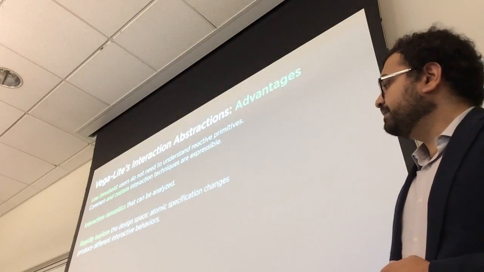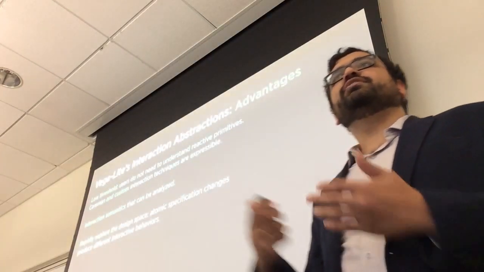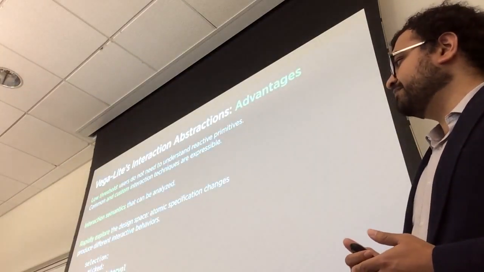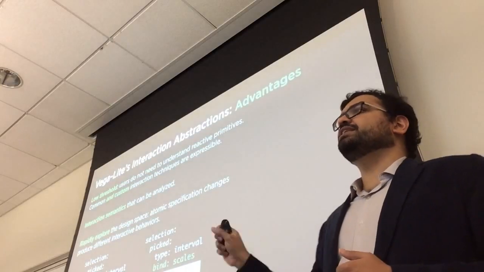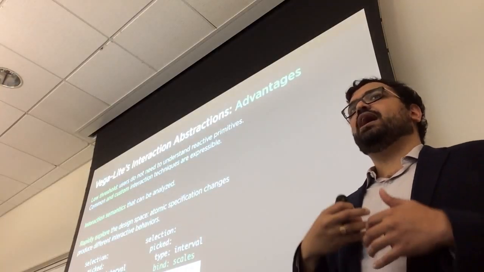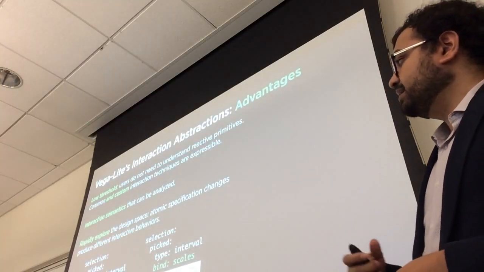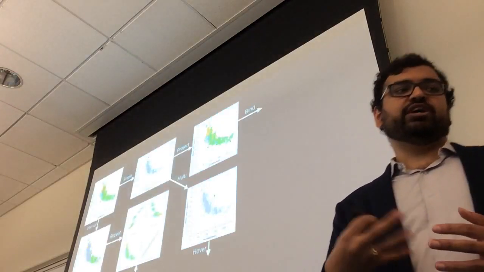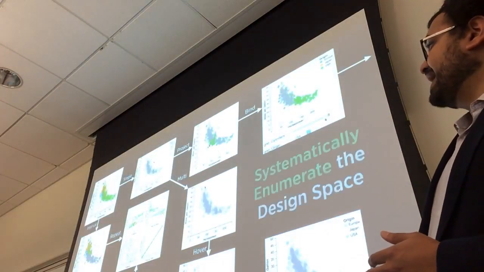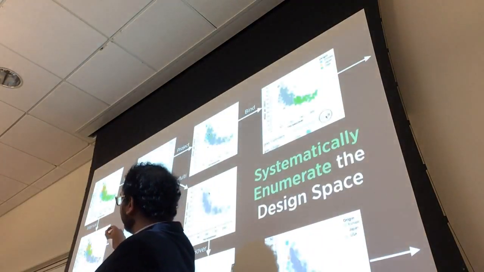And finally, this ability to sort of rapidly explore the design space. I've already sort of hinted at this with the examples I've been demonstrating so far, but with basic atomic changes, just single additions to my specifications, I'm able to generate dramatically different visualizations. And these are just one set of examples. There's a whole sort of graph of these that we can now, for the very first time, really start to systematically enumerate.